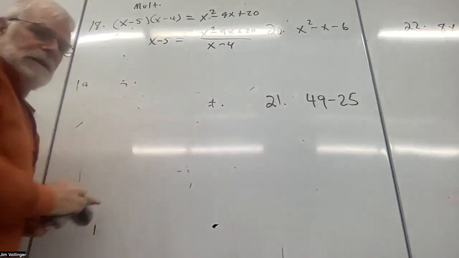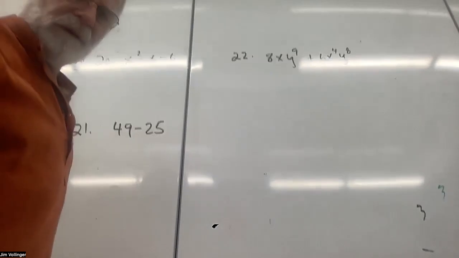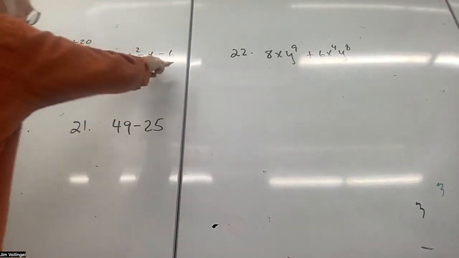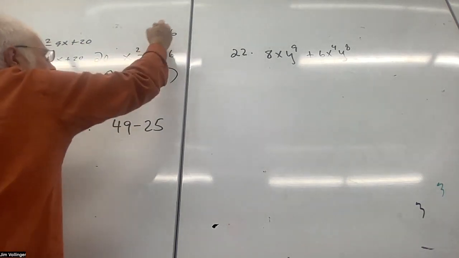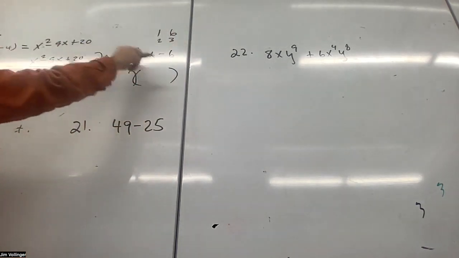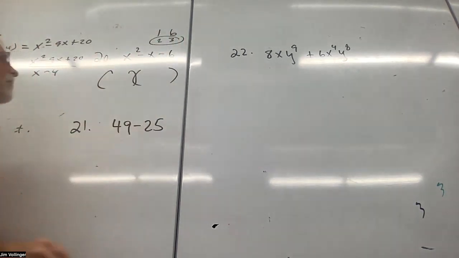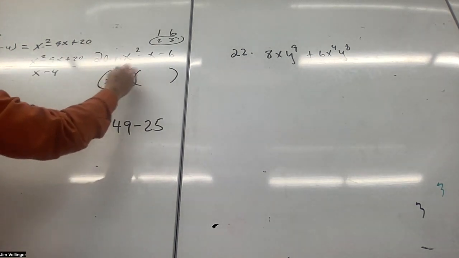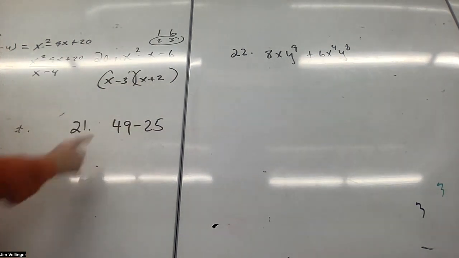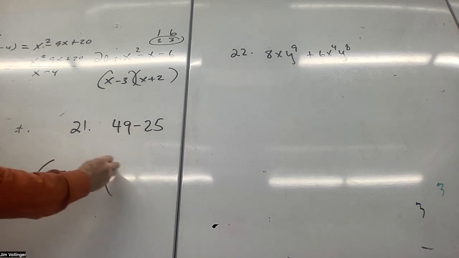All right, let's keep going. Make sure that you can see. The last video I did, I didn't put this up high enough. Products. So it looks like we're multiplying something. The factors of 6 are 1 and 6, and 2 and 3. And we're trying to get 1 unit there. I think I can combine these units to make that happen because this is a coefficient of 1. I think I can say x minus 3, x plus 2. 49 minus 25 happens to be 7 plus 5, 7 minus 5.